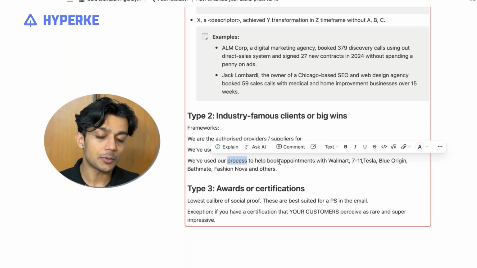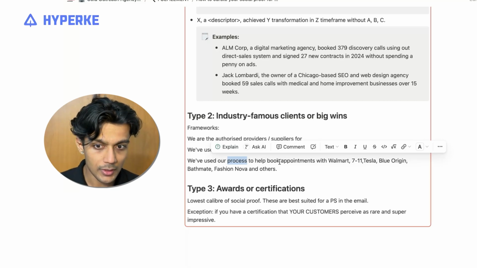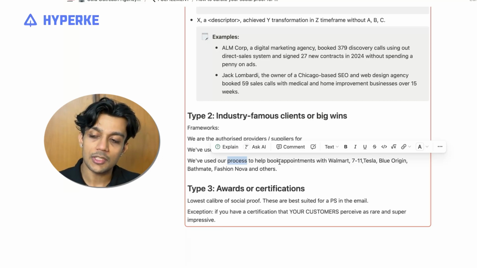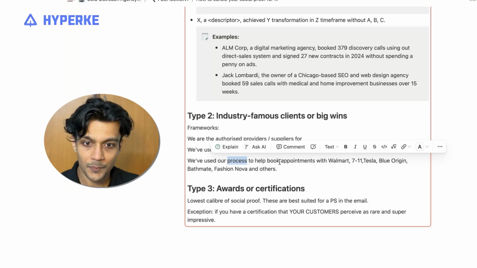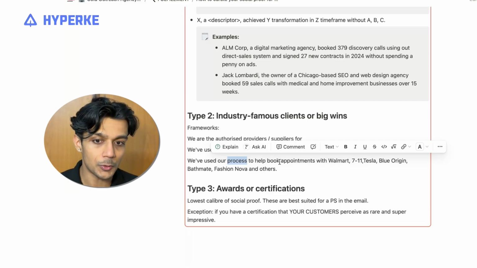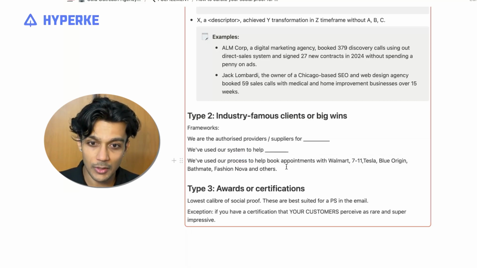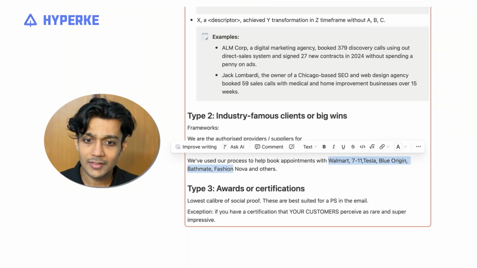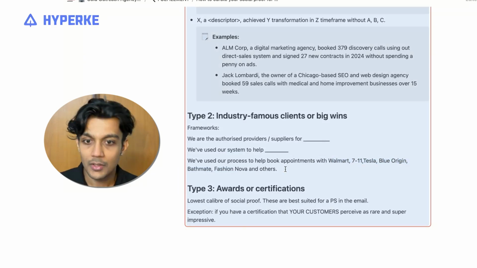Now, note how I don't talk about the companies that we worked with, because I don't want to say that we're so good directly. What I want to do is say our clients are winning so big, which obviously means we're good, right? So this is indirect social proof, and this is only going to be valuable to you if you have industry famous clients, or if your clients have had big wins. Like if instead of talking about names like Walmart and others, I was talking about some local mom and pop store, this sentence would not hit as hard, right? So super simple.